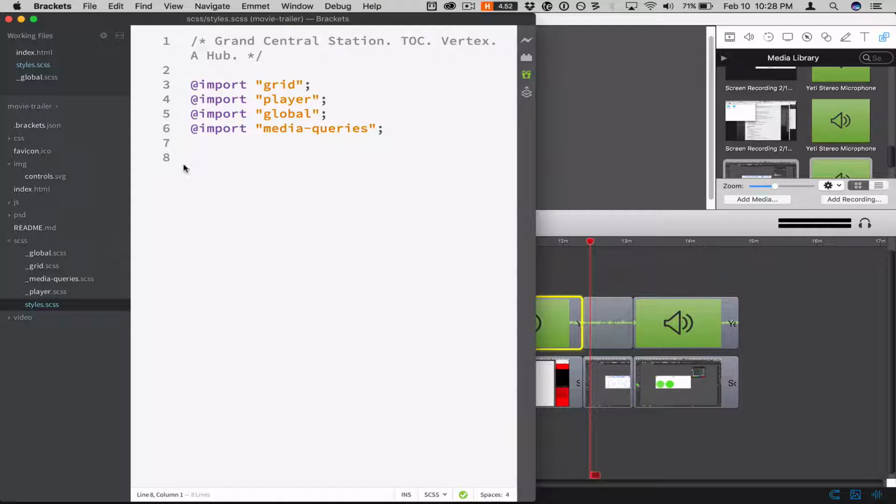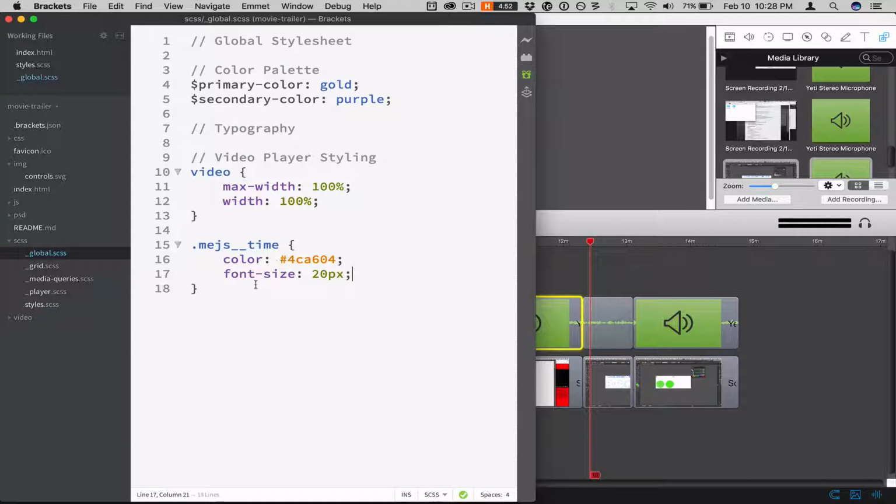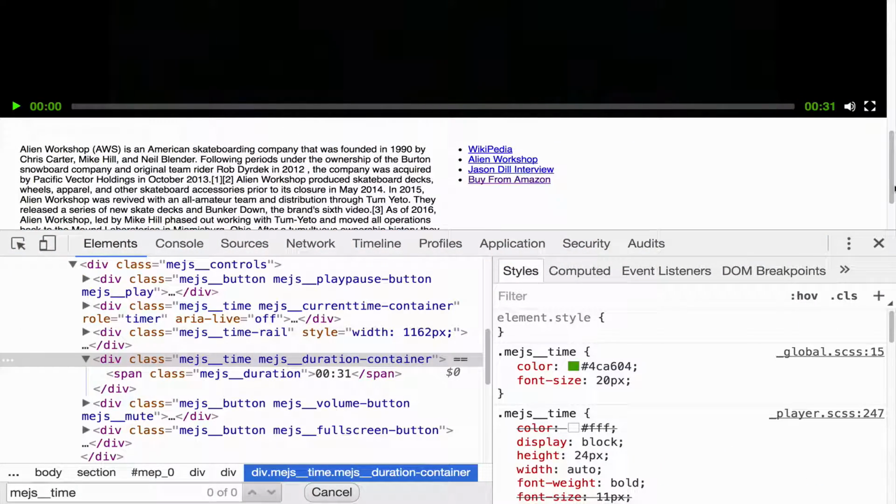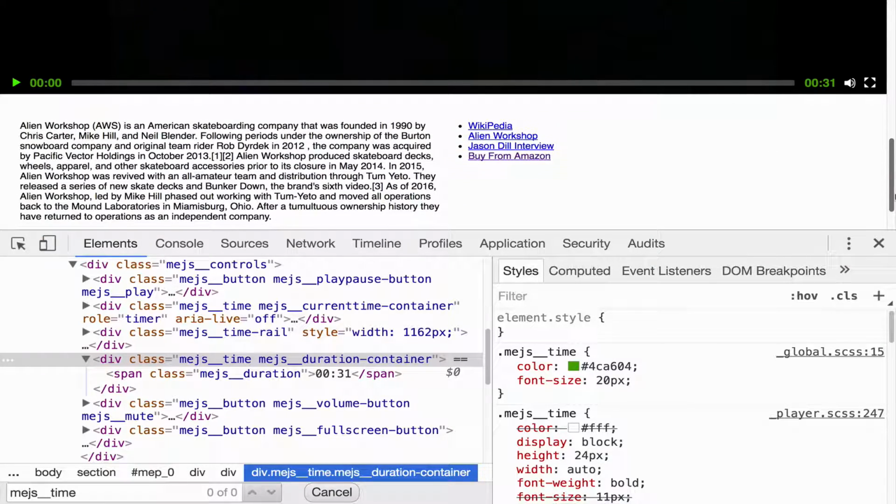And if you take a look at the framework, I put these in the order in which the best order in which they should go. So grid, the player, all of our global stylings, and then any changes per device sizes. So this would be the best way to do the inheritance. So under global.css, right, here's our video player, and if we save it and take a look at it now and refresh it, you'll see that those changes now are permanent and they've committed.